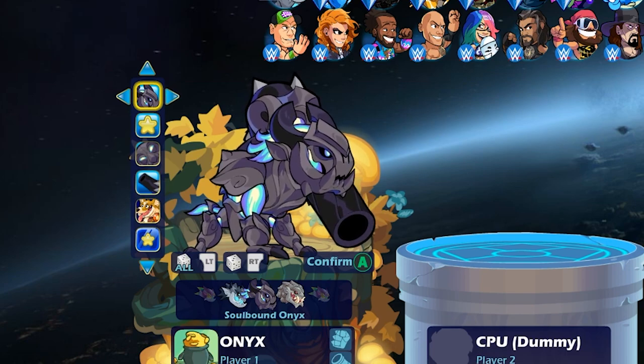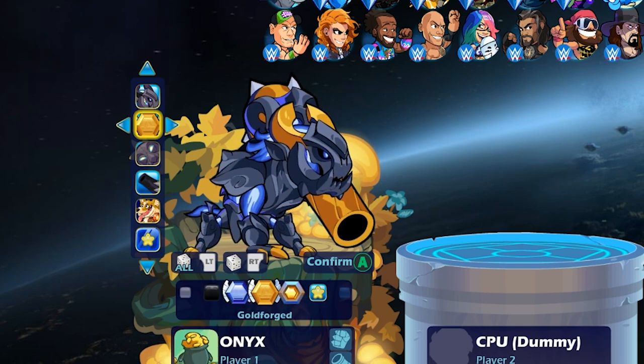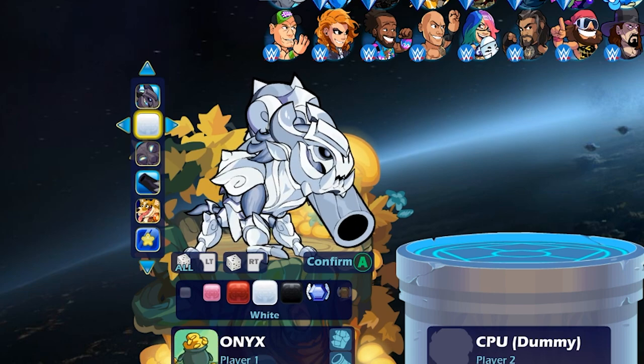And here we have Soulbound ONYX. This is looking really good. I like this design a lot. Wow, community colors looks really good. Goldforge, Skyforge both look good as always. This looks amazing. I can't wait to get level 25 ONYX and get the black colors.